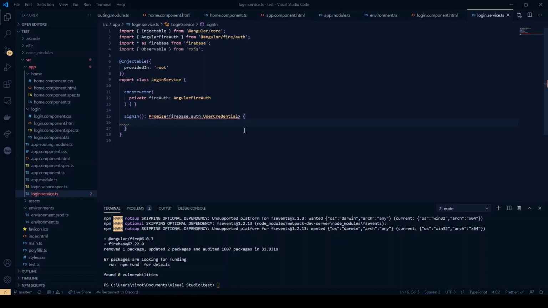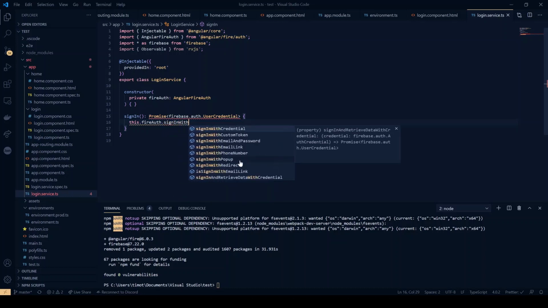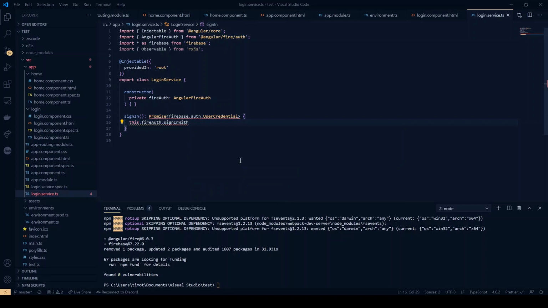So very easy, actually. All we have to do is call this Fire Auth, and we are going to sign in with pop-up. And this does that thing that I'm sure you're very, very familiar with, where it says, sign in with Google, sign in with Facebook, sign in with Microsoft or whatever.